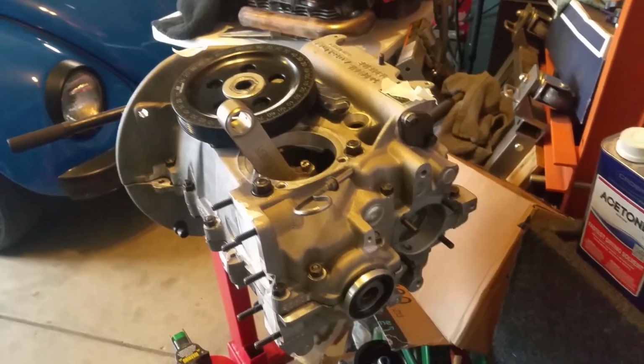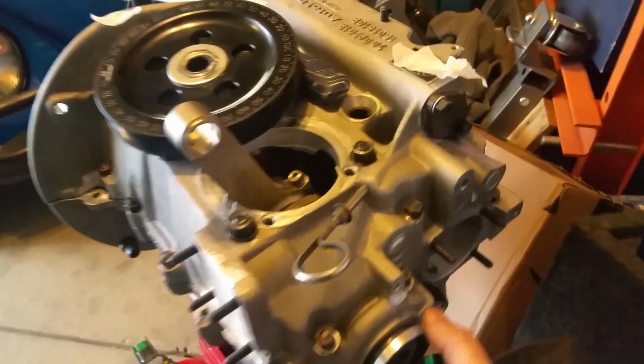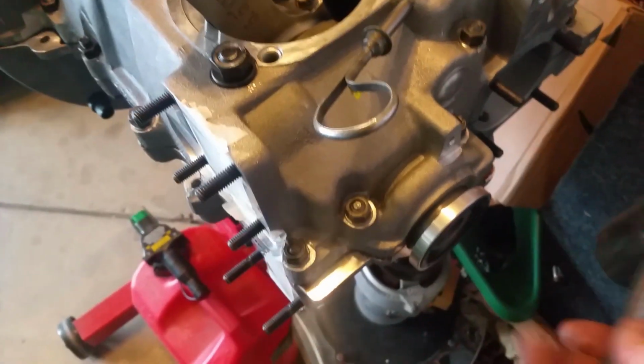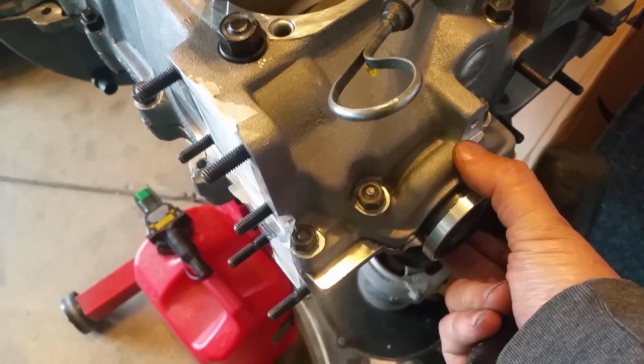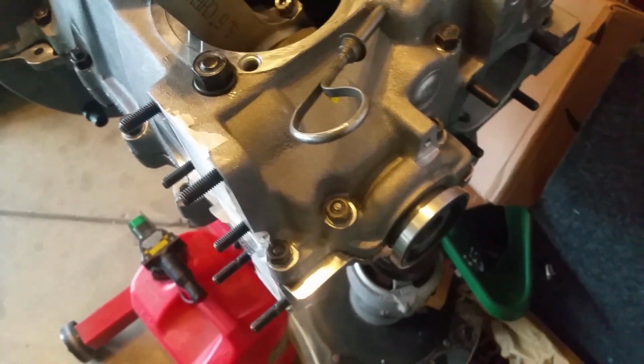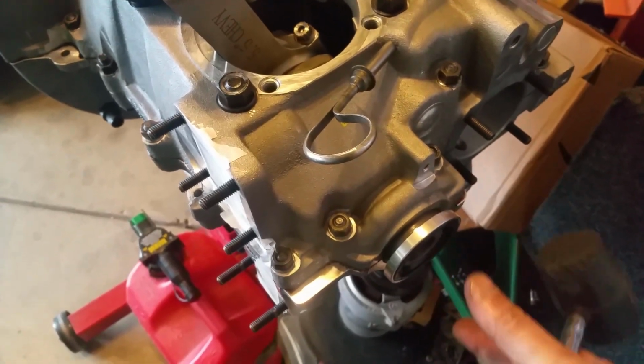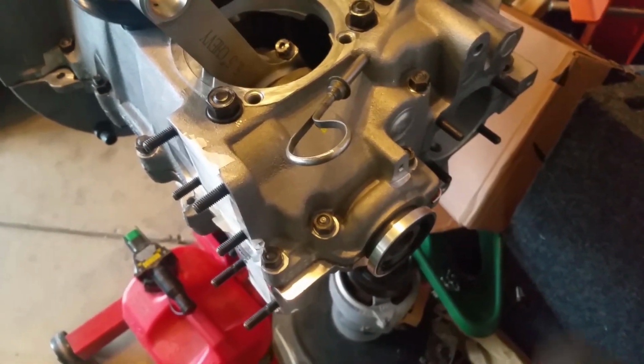Anyways, I'm putting on the sand seal. Already added some silicone. This is good and tight right here. The other one, my block, was actually loose. I could just slip it in. So I would just use gray silicone because the gray one has a little bit more strength. So I'll just use gray silicone, push it in, let it dry overnight, and it's good to go.